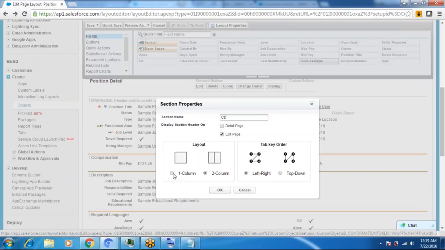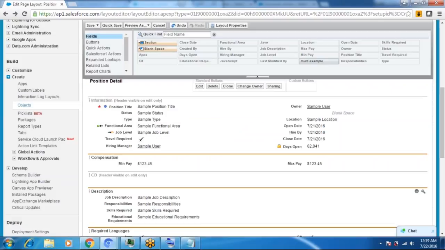So I'm taking only a single column manner. If I drag any fields onto this section, only one column displays all the fields, right? Just clicking on OK.